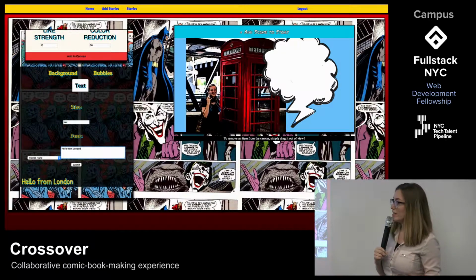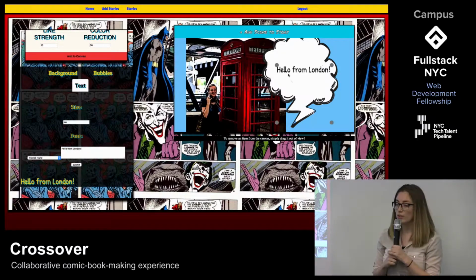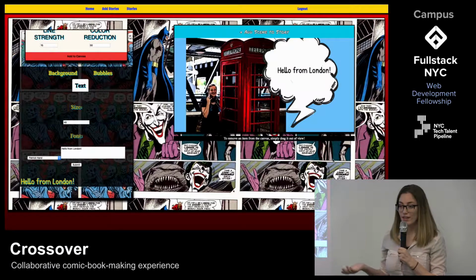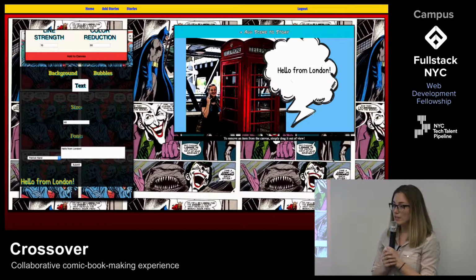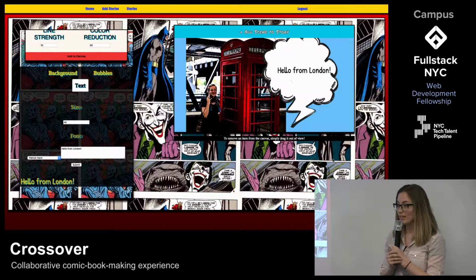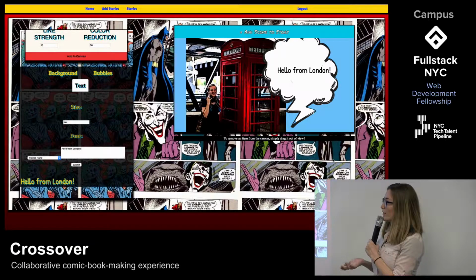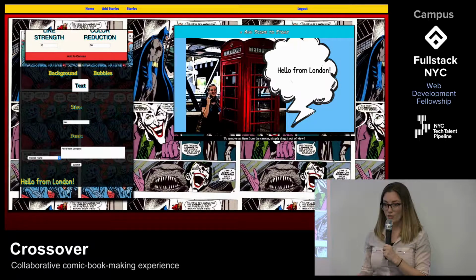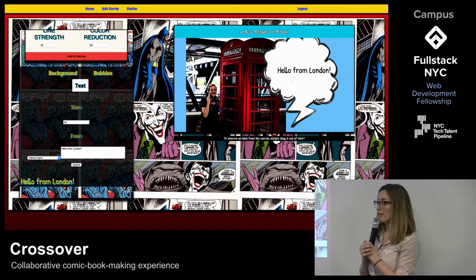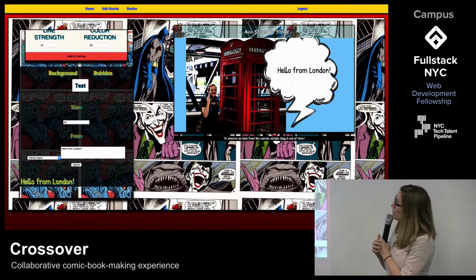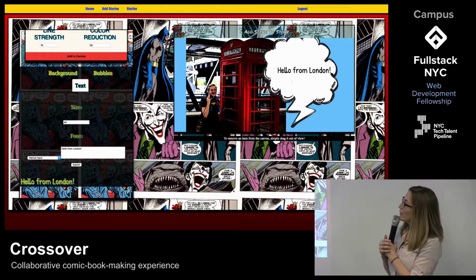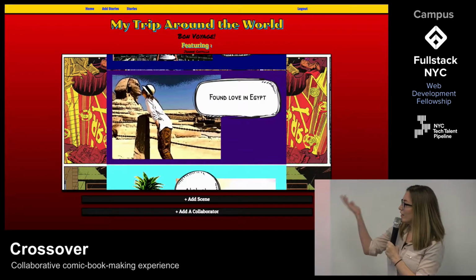A challenge that we faced at this part of our app was creating a canvas that could keep track of all of these moving parts. And we solved this using a library called React Canva. React Canva essentially wraps React over the Canva library, and that gives us a reusable React component out of an HTML canvas element. So I'm ready to add my scene. Here we go. And it's looking great.